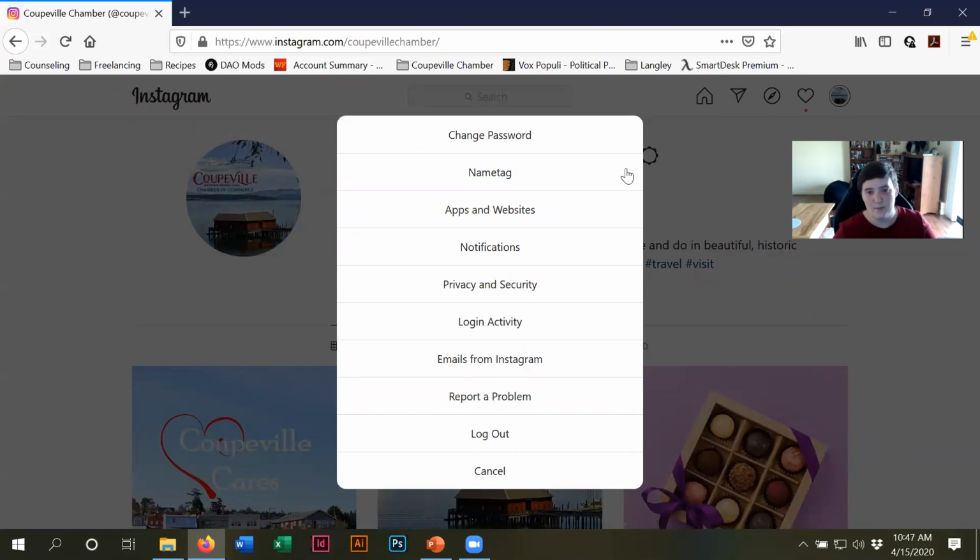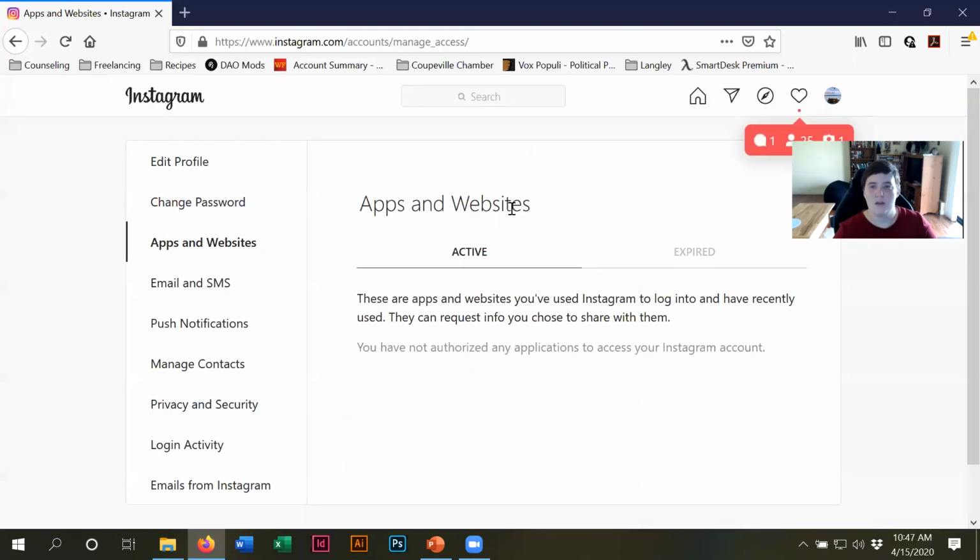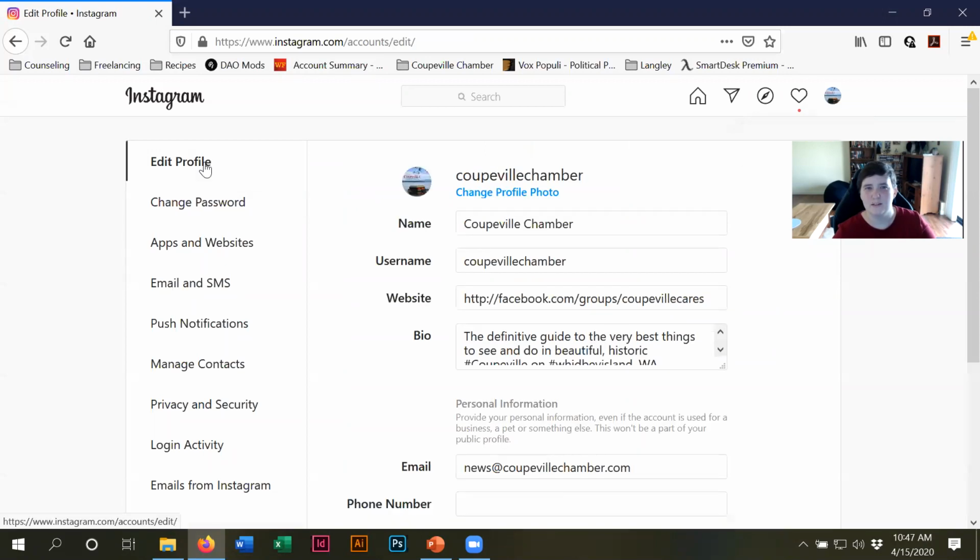On the desktop, I'm actually going to go into, where is it? I just looked at it the other day. I've clicked on anything in the settings because unfortunately it doesn't have edit profile in the main settings. But once I'm in this, obviously I can click edit profile and here I go.